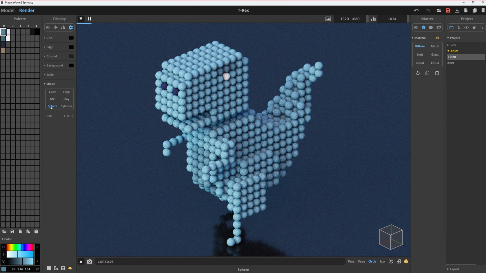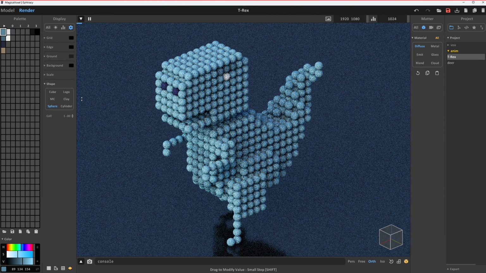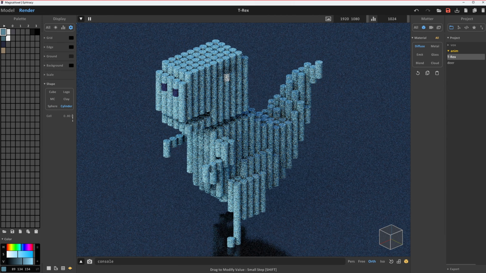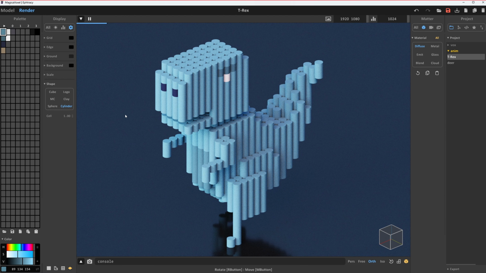Next, we have sphere, which turns every voxel into a sphere. On the bottom, you see this cell value that you can increase or decrease, which adjusts the size of the sphere. Cylinder is the same as sphere. It replaces voxels with this cylindrical shape, which you can still control the size with cell.